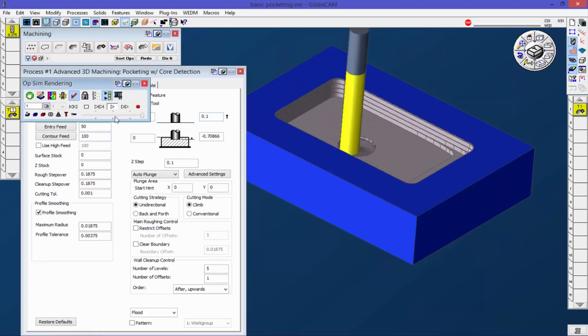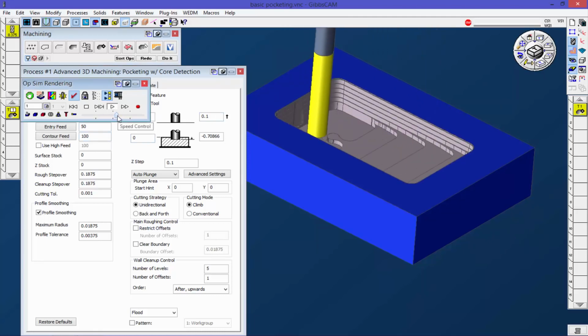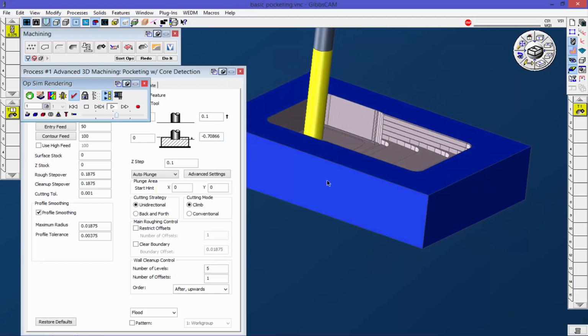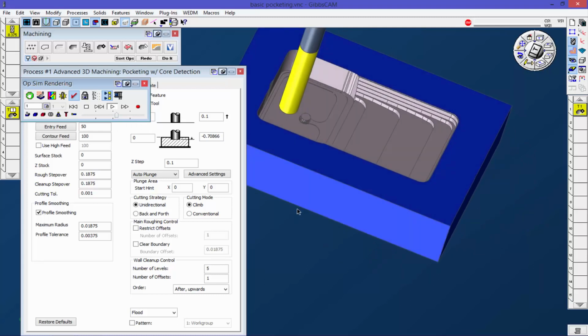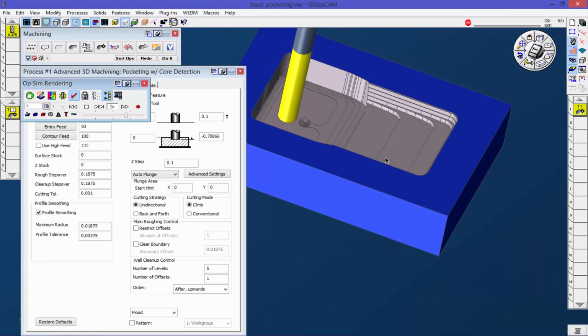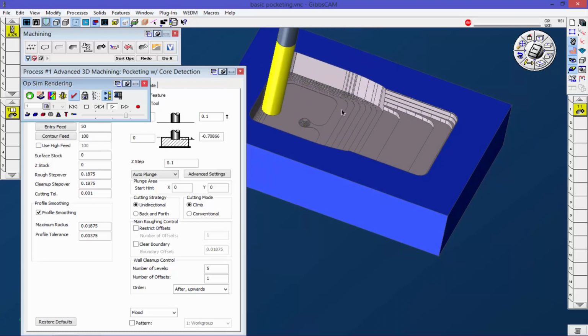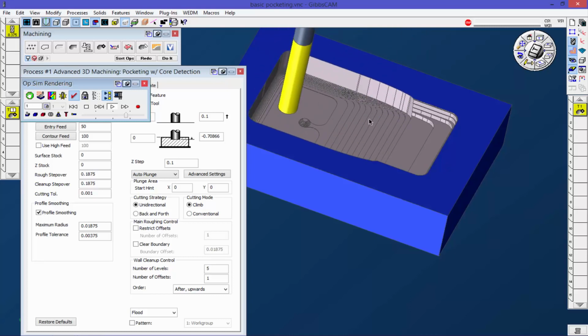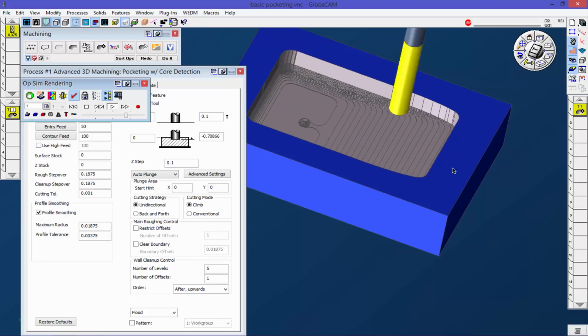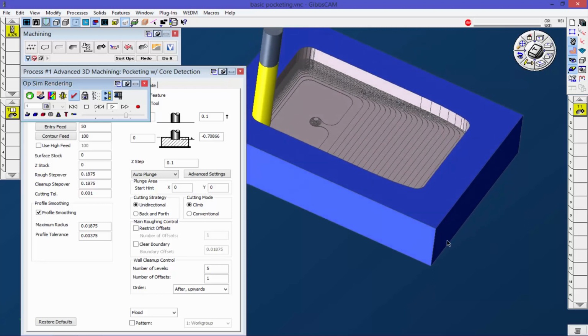So we can see it's stepping down. It goes all the way down in those 100,000 steps, and you see now it's coming up, and it's dividing each one of those steps by a fifth. Let's speed that up just a little bit so we can see it. See, it's making those, and it's just going around the profile. All of this stuff in the middle, it's already cut. It's not even bothering with it. So you're optimizing that tool cutting by taking out as much material as possible and then coming back and doing a little bit of a cleanup and reducing those steps as it comes up. So this is a really efficient way to do this.